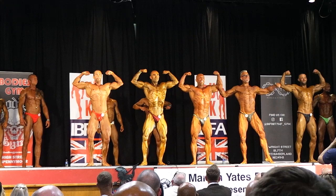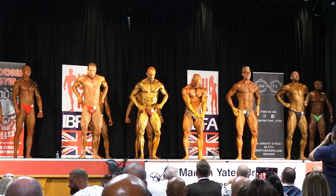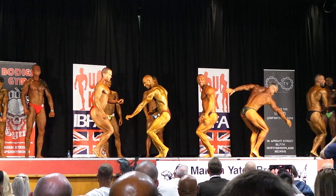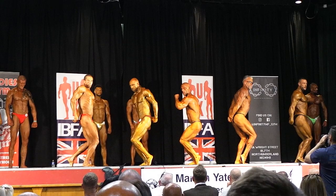Woo! Yes. That's nice, Gav. Woo! Legs. Front lat spread. Come on, Gav! Yeah, buddy! Side chest. Show him condition. Yes, 43! Woo! Side tricep. Yes, Gav! Look at them arms!